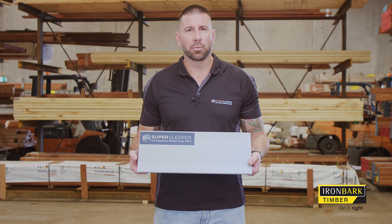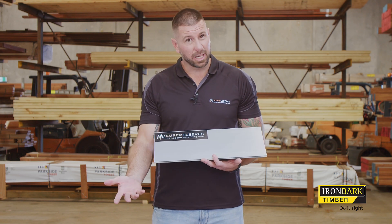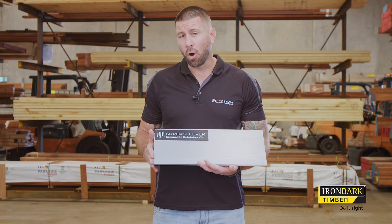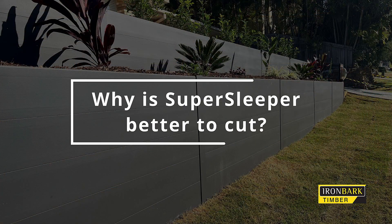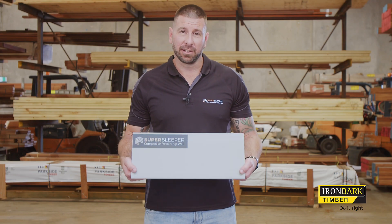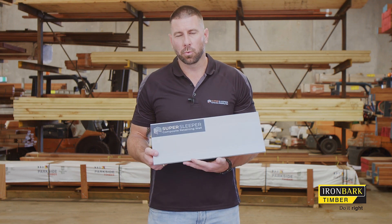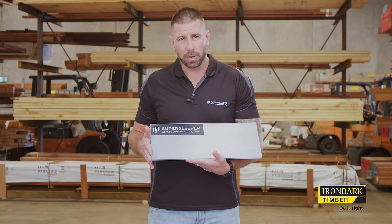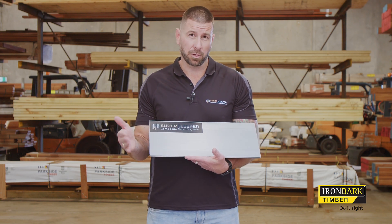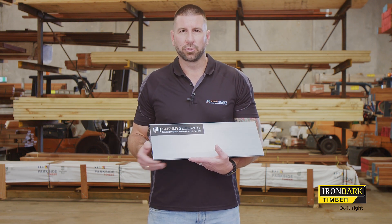Safety aspects to consider when using SuperSleeper: make sure you're wearing eye protection, face protection, and long sleeves with gloves. You will get a minor irritation — and I do mean minor — when cutting this if it gets onto exposed skin. SuperSleeper is significantly easier to cut than traditional concrete sleepers, which require a demolition saw or wet cut saw. With concrete sleepers you also need to protect the exposed reinforcement with appropriate waterproofing — with SuperSleeper you just use a circular saw, drop saw, or grinder.